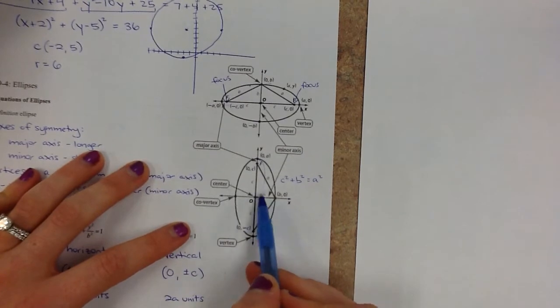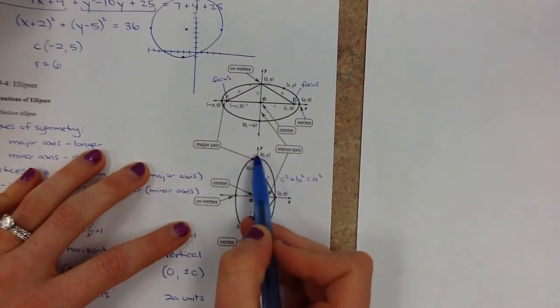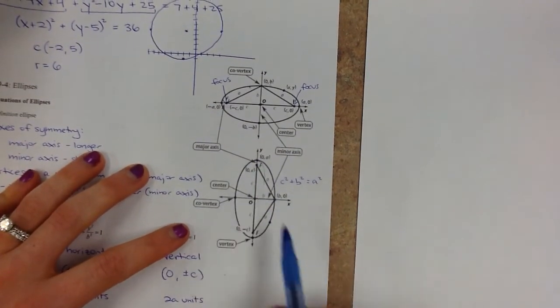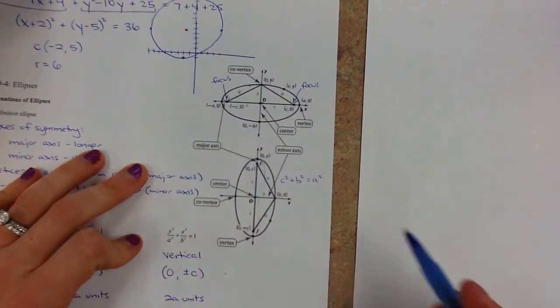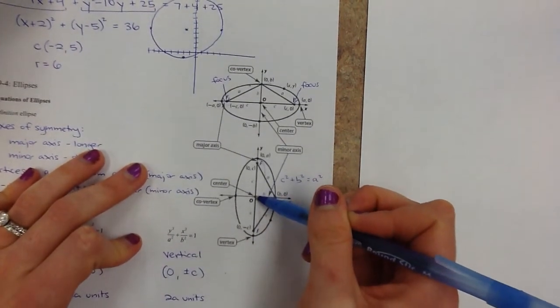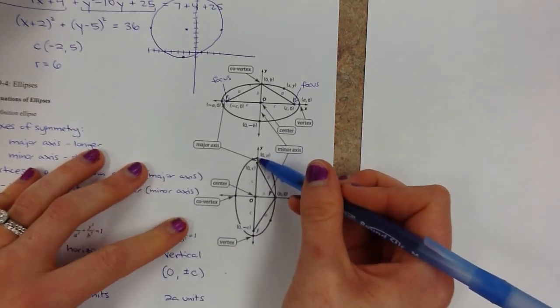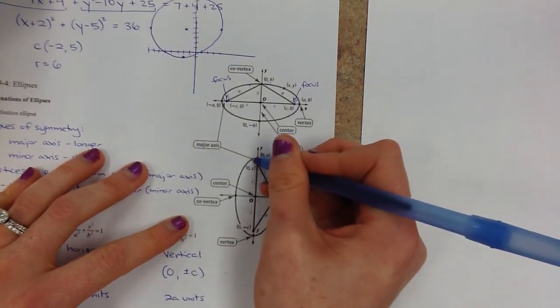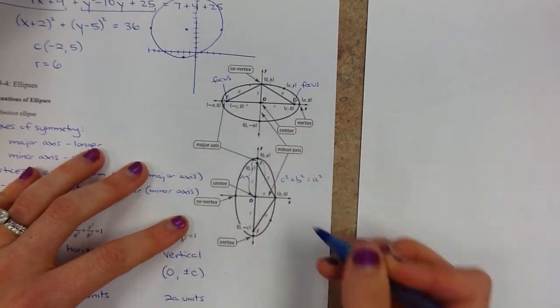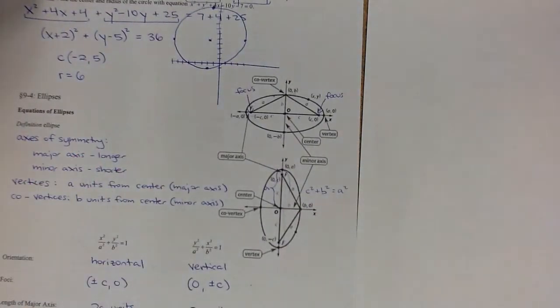So B, that's as close as you can get. And A right here is as far as you can get. I know the A is labeled right here. This picture makes it very confusing. C actually only goes from here to here. A goes all the way to this point right here. So this whole distance is actually A. So this picture is a little confusing. I don't love it. So we've got A and B.